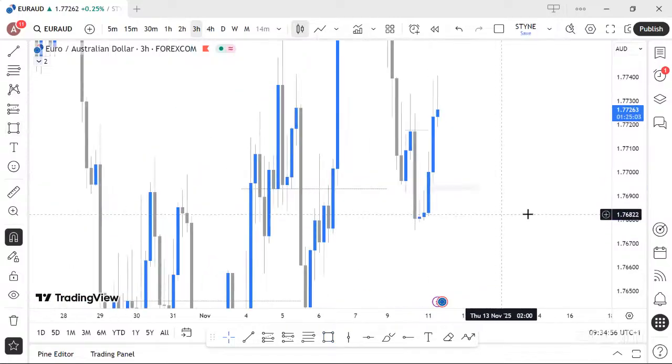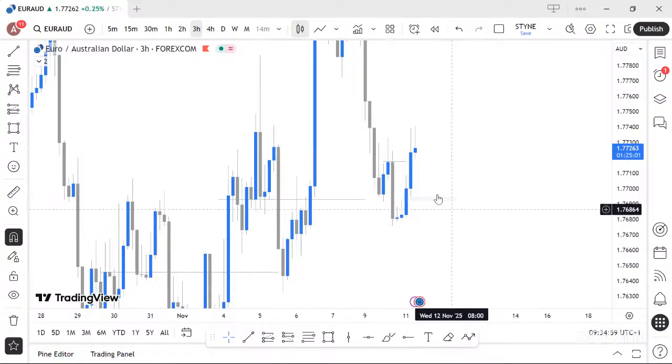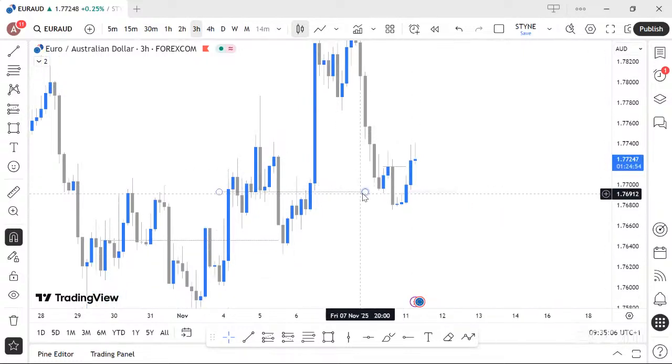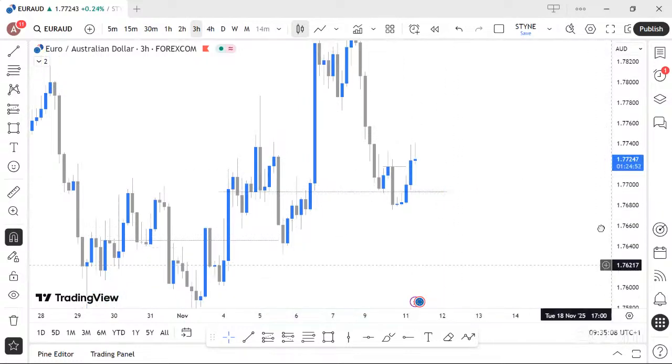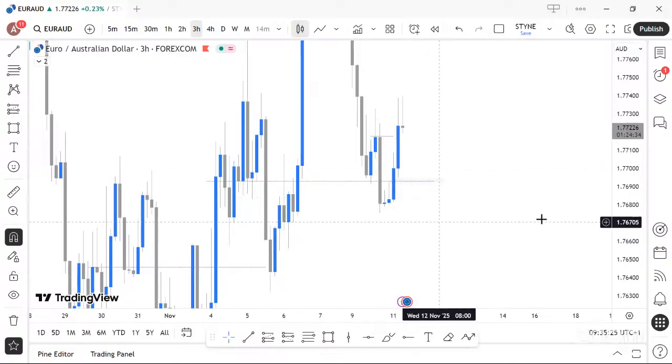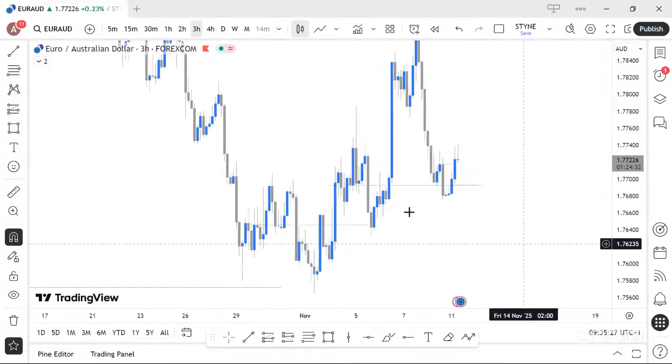So there's a tendency for Euro AUD to give us a deep pullback before we buy again. So we can extend this line. You see, price also played around with this place a lot. 1, 2, 3, 4, and then we now go to that place. So this makes this place a key level also, because price has interacted with it a lot of times. So this is an interesting place that Euro AUD may want to buy from.